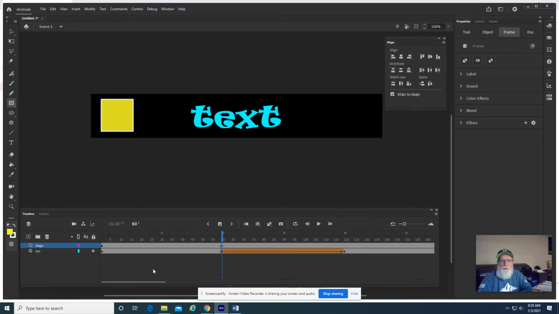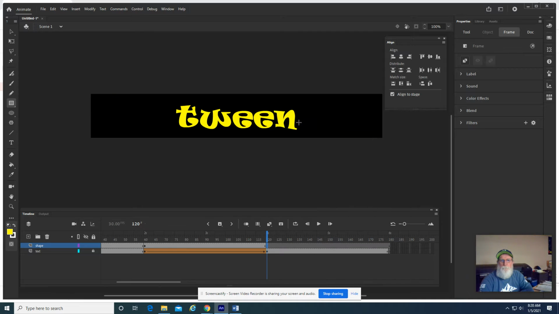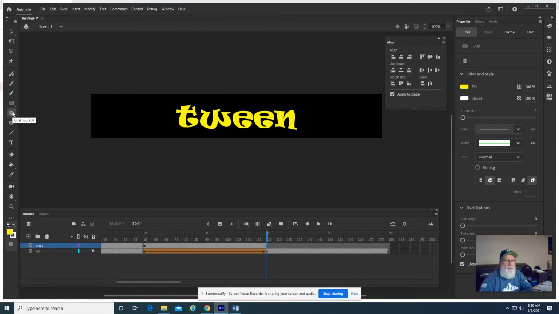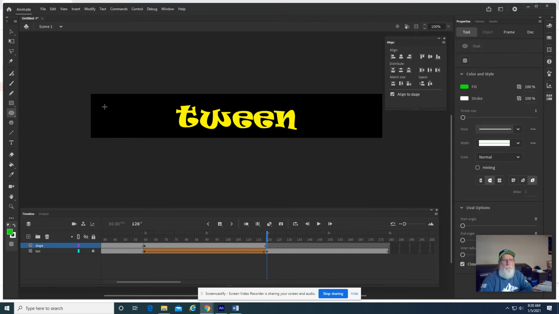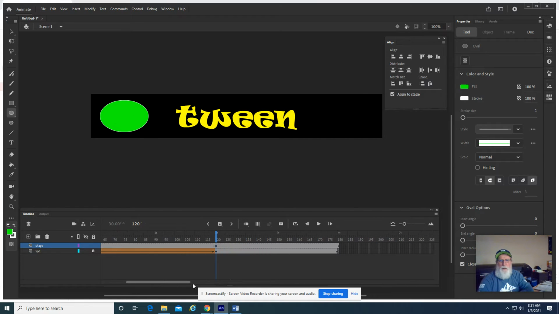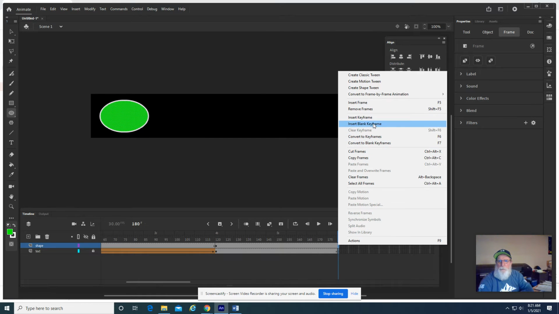No changes there. Insert a blank keyframe. Grab a different shape tool. Change the fill color. There's my next shape, and I'm going to come down here and insert a blank keyframe at the same spot.